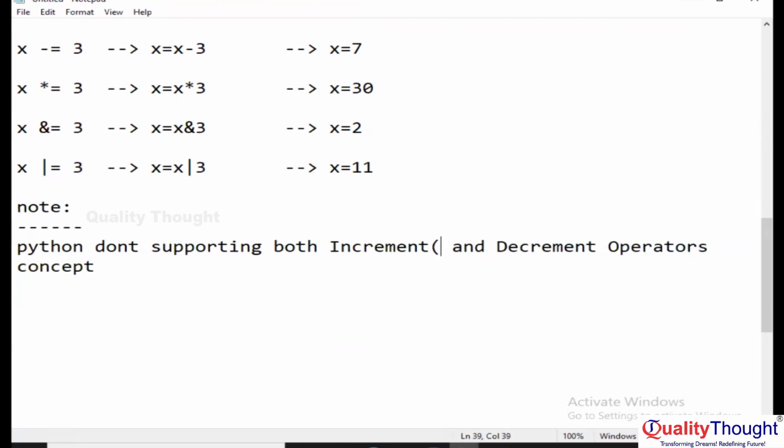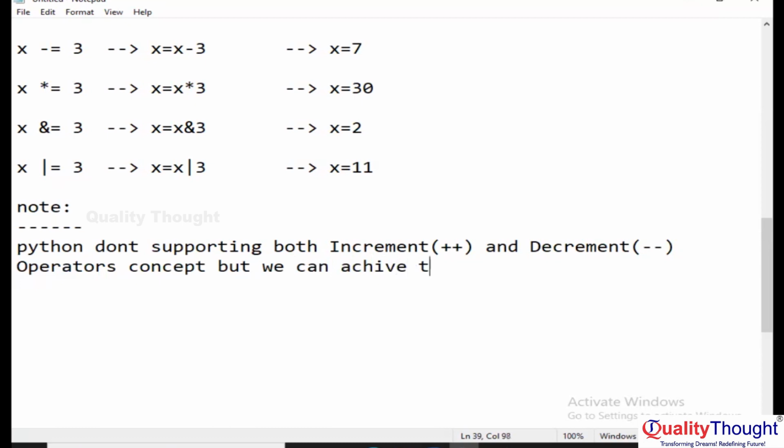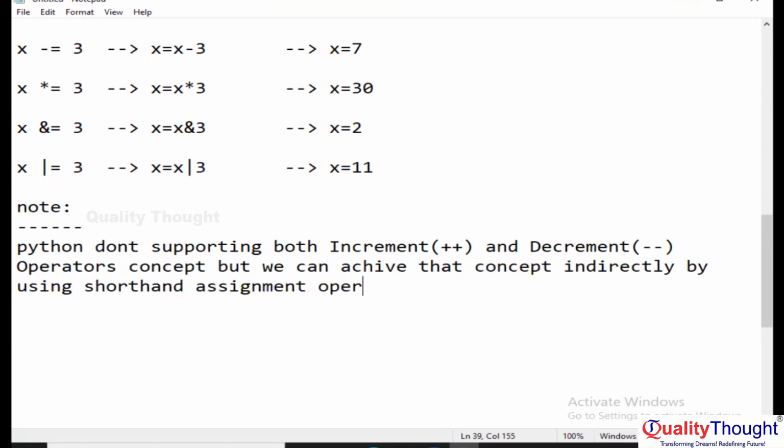Increment means plus plus, decrement means minus minus operators concept, but we can achieve that concept indirectly by using shorthand assignment operators concept.